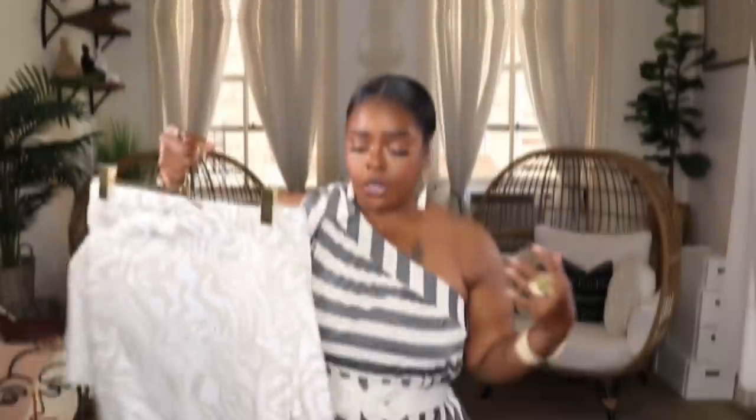It looks so good, and honey, if you're talking about pajamas you can wear outside, put these on with some slippers. In fact, in the insert, I'll have it on with some slippers so y'all can see. This looks like a regular little loungewear set, or just like a regular two-piece set, okay? It is kind of sheer, but as long as you put on underwear that's the same color as your body, for me, I'd either wear black or dark brown underwear, you good to go, honey. That is a cute little set right there.